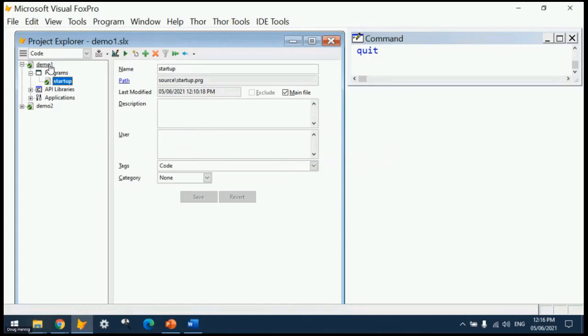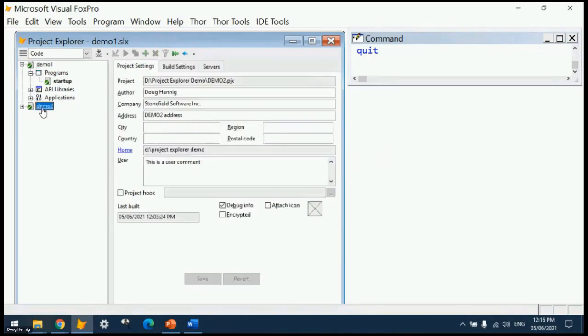You mean, because opening a project doesn't automatically do a set path to, so just clicking it here doesn't do anything with the path at all. You could, though, for example, when you click on this, have it automatically do a set path to, again, with an add-in. And also with the project hook. Or with a project hook too, of course, but project hooks are so passé.